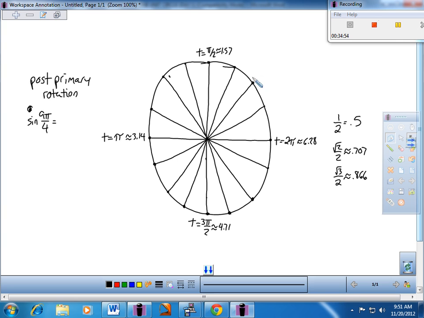You could always change to degrees and then think about 9 times 45, which should be 405 degrees, and then kind of work your way through. But ultimately, again, got to figure out where you are in the unit circle. I would be right there. And sine of 9 pi over 4 as a result is root 2 over 2. So you could see the sine of 9 pi over 4 is going to be the same as sine of pi over 4, because the values just repeat if I'm in that same spot. That's a big thing in trigonometry, the idea of repetition.